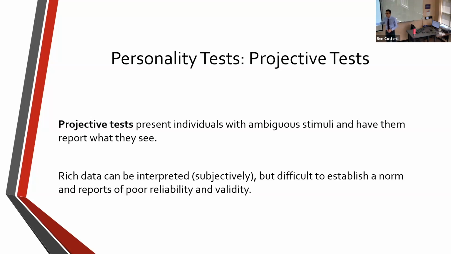But obviously it's difficult to establish norms, okay? In a questionnaire, we know what the norm is, we know what the average is for IQ or for extroversion and so on, and we know where people fall on the distribution, okay? So we know if they're extreme or if they're typical, okay? It's much more difficult to determine what's a typical and atypical response on a projective test, okay? There's no norm for what should be said and then what would indicate this particular mental illness, for example.